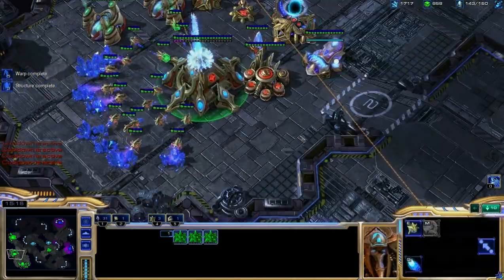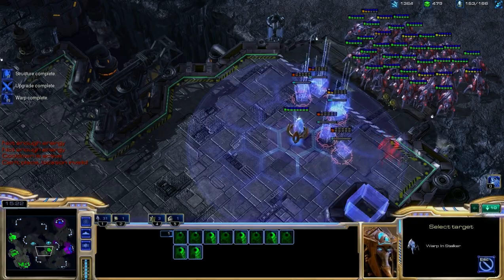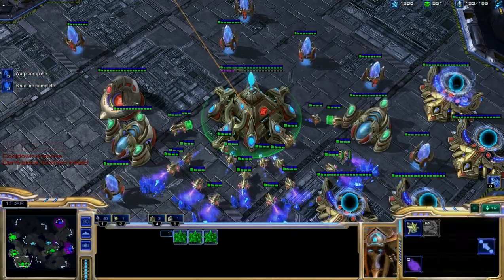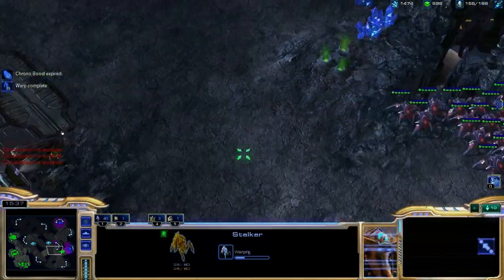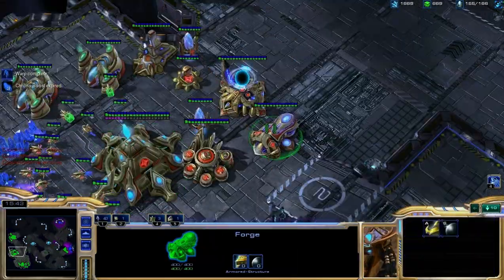It's kind of a small speed increase, but it really matters versus Blink Stalkers, especially if you're using Blink Micro. So yeah, I'm just pushing his creep back, that way he can't do anything. I didn't really do a good job of scouting with observers in this game. Like, I didn't really know what he's doing. I don't know why, but it still worked out because Blink Stalkers are a good unit. Okay, so right now, I don't know what he's doing.